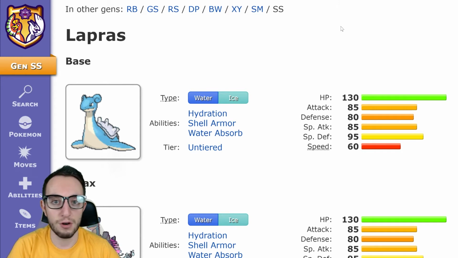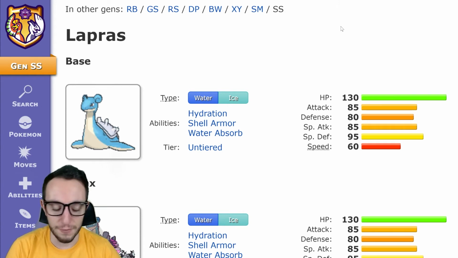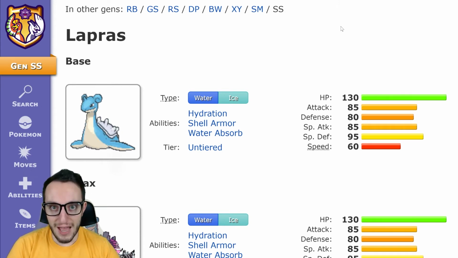You can slap a Life Orb or a Choice Specs on it, but really, with base 60 speed, Lapras just has a very awkward stat distribution that doesn't really do it any favors in any of the roles that it looks like it could potentially do. So, there's a few ways I want to change Lapras.